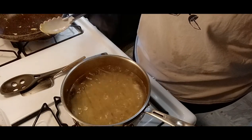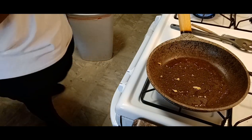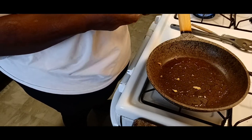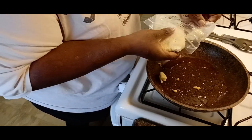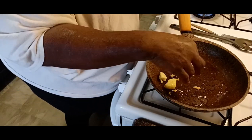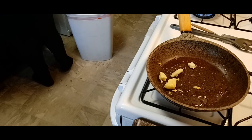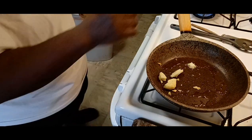Okay, guys. Let's come back to the other side. Okay, so now here, I'm getting ready to, in this oil, add my little pinch of garlic. And I'll just add my little corner of garlic, y'all. I love garlic, so y'all know what I'm doing. Then I'm going to go ahead and add some butter in here.